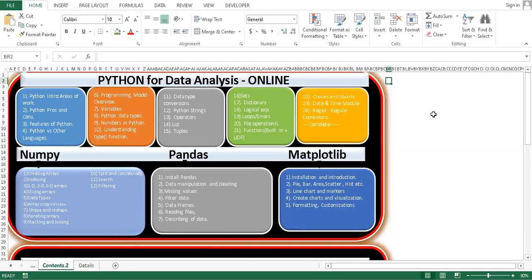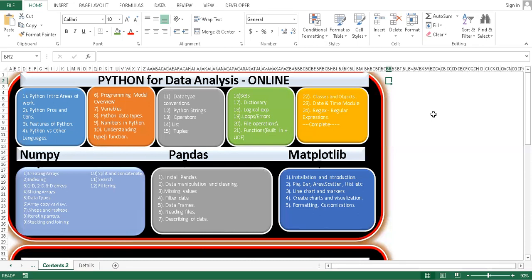And then we cover stacking and joining of arrays, how to split the array, how to search within the array, and the basic filtering related to arrays.